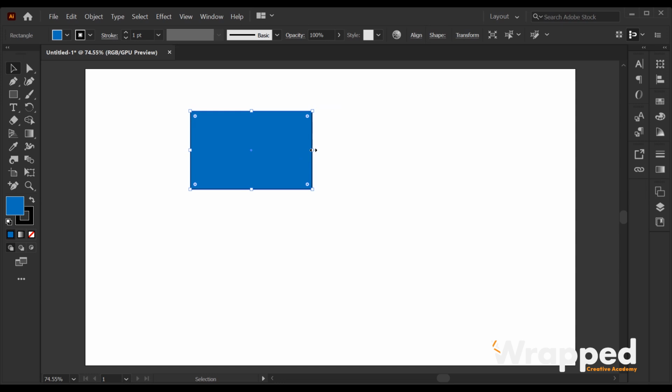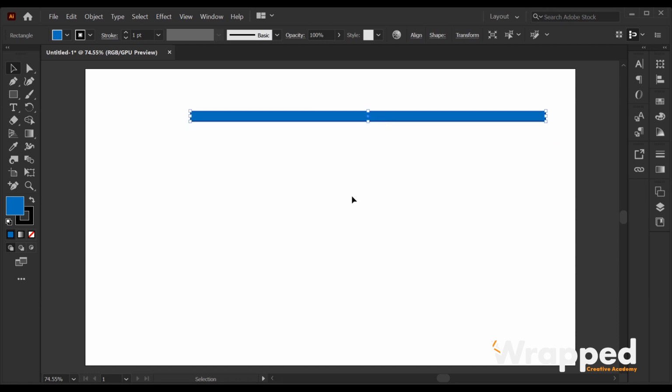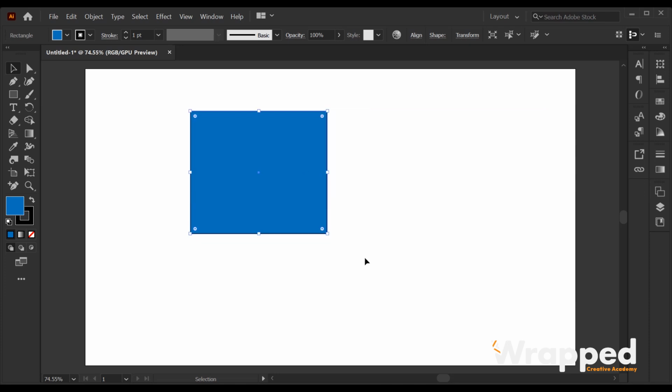If I put it on the line or on one of the anchor points, these are called anchor points. These small boxes that you see here, they are called anchor points. So if I put it on one of the anchor points, it will show me a straight line with two arrows opposite each other. So meaning you can either pull this aside or pull this inwards. So in other words, you're scaling. So we are using the selection tool to scale as well. That is the third role.